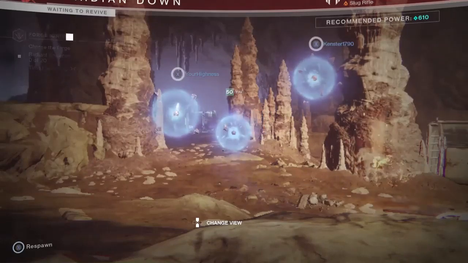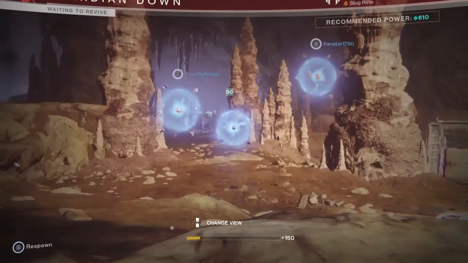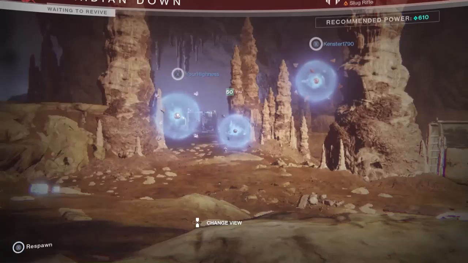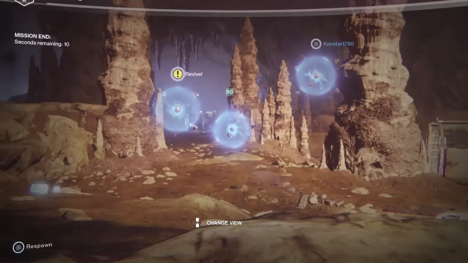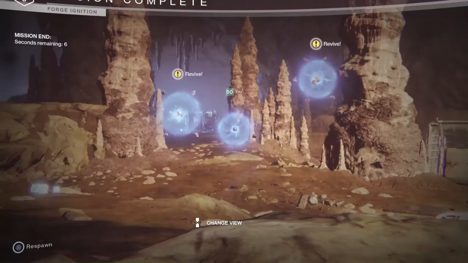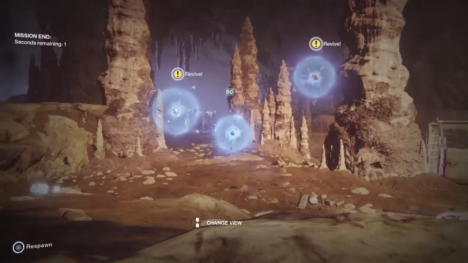All you've got to do is lower your light level a little bit. That's the first step. So you're going to want to go to Hawthorne and buy whatever armor she's selling, some green armor. Go and find some old gear that you had. Try to get your light level below 450. The reason for this is that at 450, you only get matched with players of equal light or equal power.